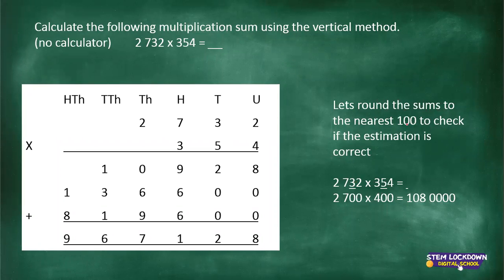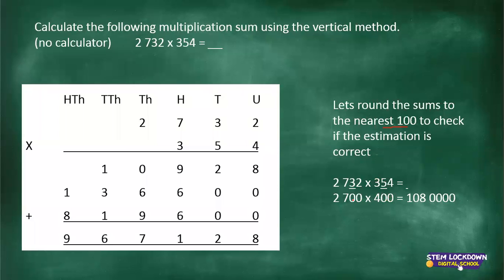Because they told us round off to the nearest 100, you can underline your keywords in your test as well. Rounding off to the nearest 100, we know we must look at the tens column. If it is 4 or less, our neighbor next door stays the same and the rest of the numbers become 0. We're looking here at the next number, the 354, at the tens column. If it is 5 or more, our neighbor next door goes 1 higher and the rest of the numbers become 0. So what we do now is we count our zeros.